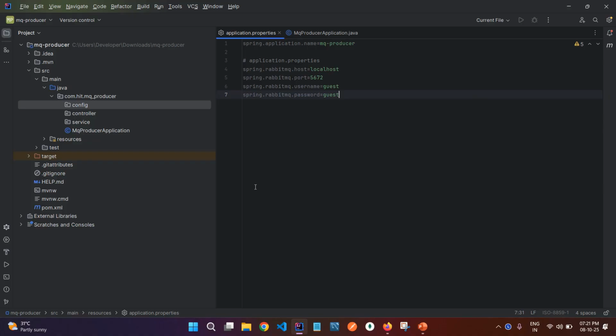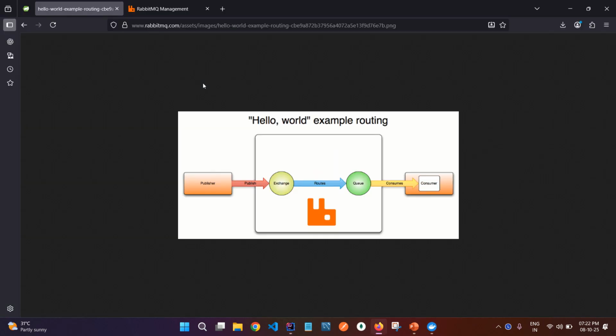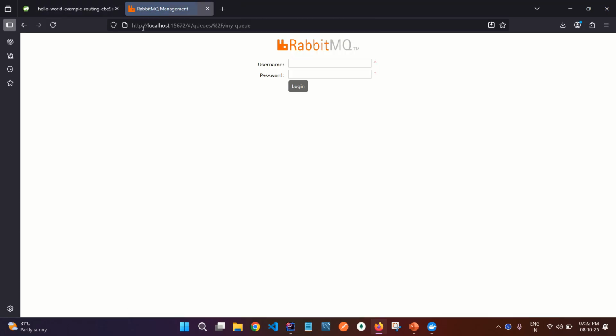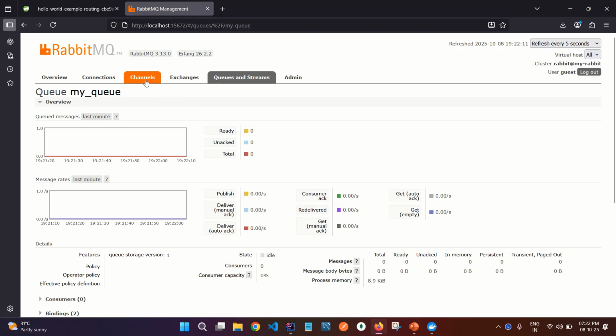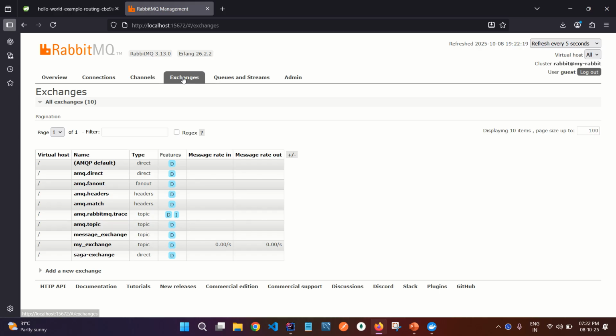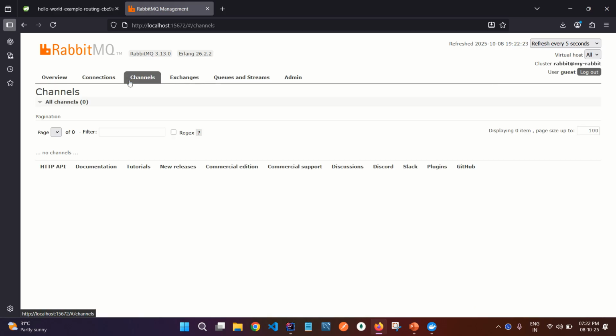So what I have done, I'm using Docker. On top of it, I'm running this RabbitMQ. As you can see, I'm running RabbitMQ on this port. So in my local, it is currently running. This console, localhost 15672, is the RabbitMQ local port, and you need to put guest username, guest password. Once you log in, you will be able to see the RabbitMQ console on your local with whatever channels, exchanges, and queues. These things we need to register in our Spring Boot application.